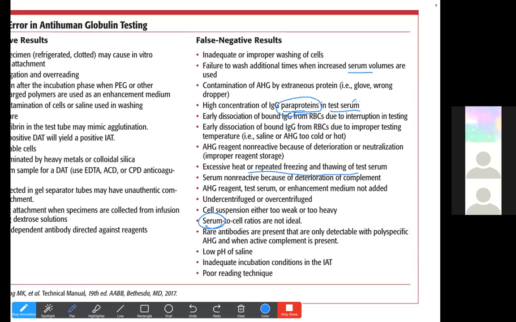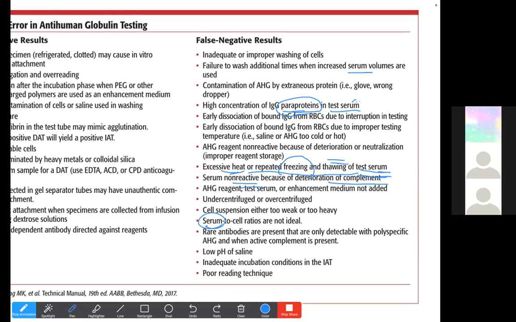Then there could also be problems due to the serum being excessively heated or repeated freeze thawing of the test serum. So if the serum has been collected and then frozen, and then it is thawed and used in the test, even that would affect it. And then the serum can become non-reactive because of deterioration of the complement. So this depends on the way in which the sera is collected from the patient. If the serum is collected and then thawed and frozen and used, then it could lead to a negative AHG. That would weaken the complement, causing its deterioration, and the immunoglobulins may also be destroyed because of this repeated excessive thawing and heating.